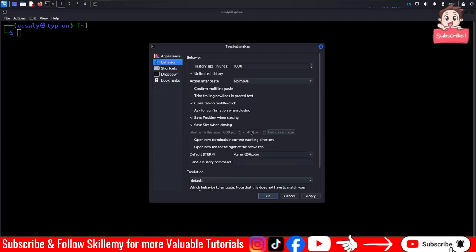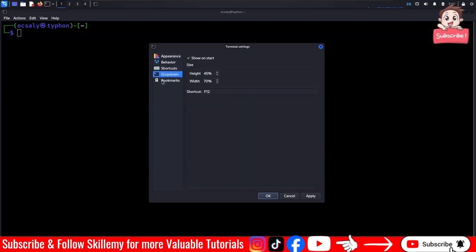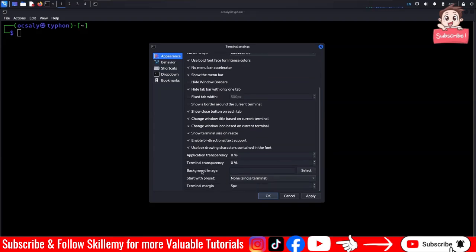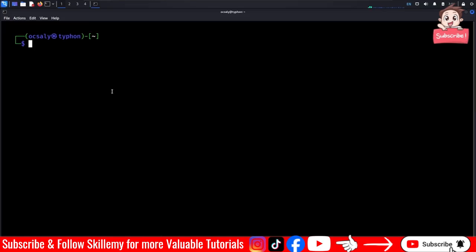I think you can see clearly here. This is our terminal margin, and we can make it like 50 pixels.